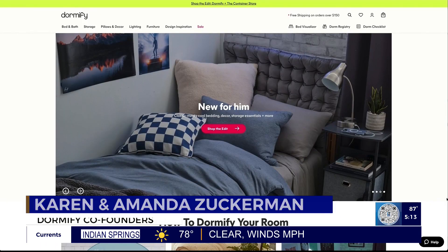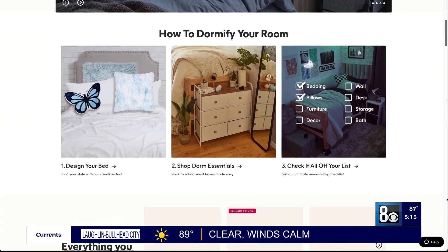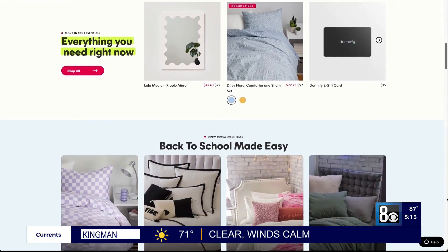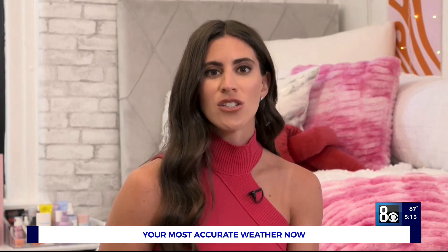There's a lot to consider when you're decorating your dorm room, but where I would start is first by gathering all the inspiration that really speaks to your own personal style. Look on Instagram, look on Pinterest, on TikTok — start to save things in the color schemes that you like, or even just in the aesthetic that really speaks to you, to filter down what you're going to actually purchase for your room.